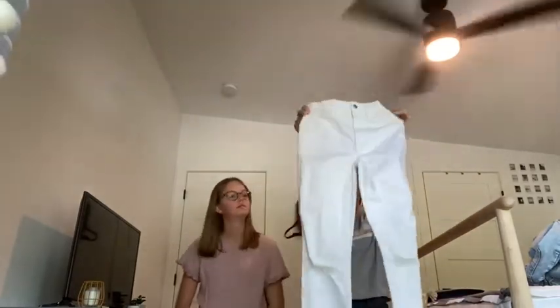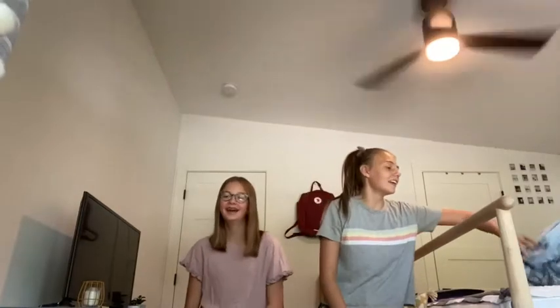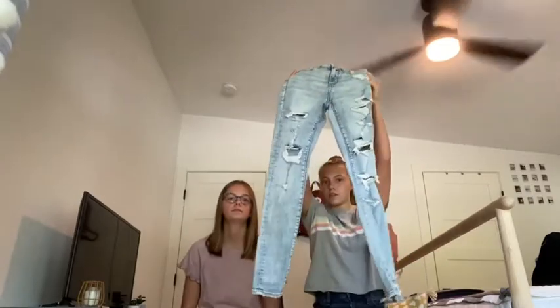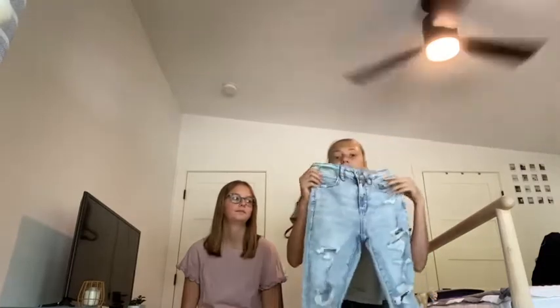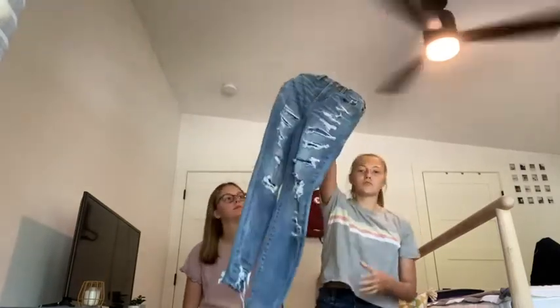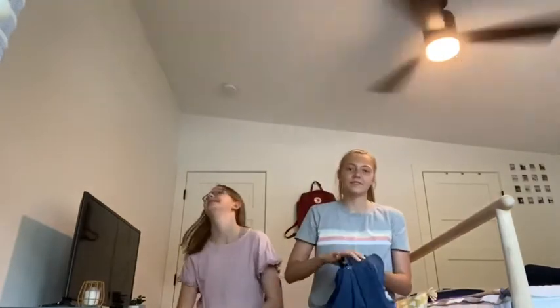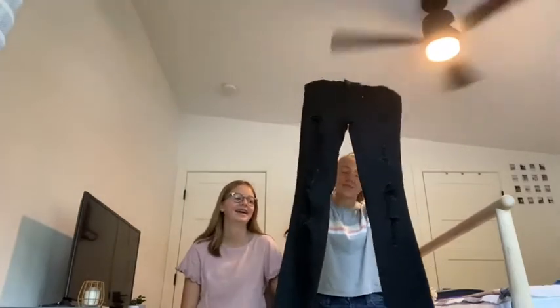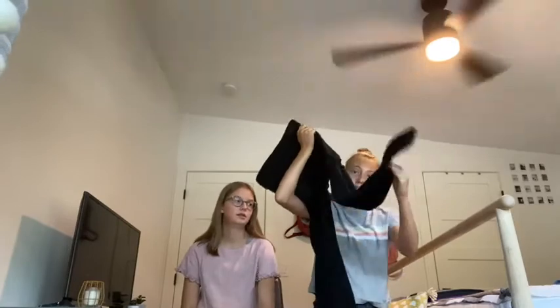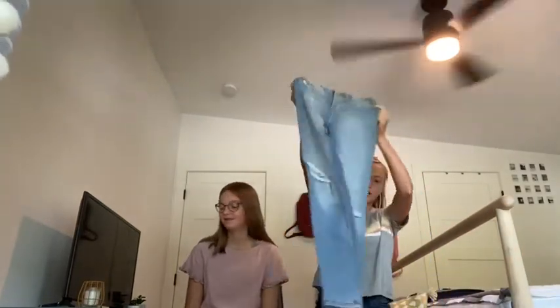I have a ton of jeans. The first pair is ripped white — I had no white jeans and I think they're cute, I just don't trust myself in white. Then I have a light wash that rips all over. And then a medium wash — not light, not dark. Then dark wash, ripped all over, because they're not comfortable if they're not ripped — it gets itchy otherwise. Then black ripped ones, ripped at the ankles on the bottom too. And then another light wash, just ripped at the kneecaps.